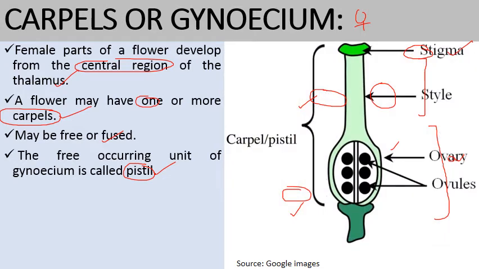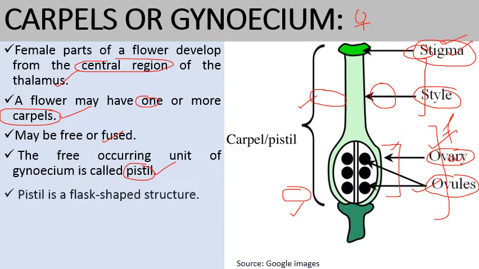It is made up of three parts. तीन parts से बना होता है. One is the basal portion, जो flask shaped portion है, जिसे कहा जाता है ovary. It bears ovules जो future के seeds बनाते हैं, and this ovary will give rise to the fruit after maturity. Then comes the elongated portion, जिसे कहा जाता है style, and at its tip it bears the stigma, which helps in receiving the pollen grains.